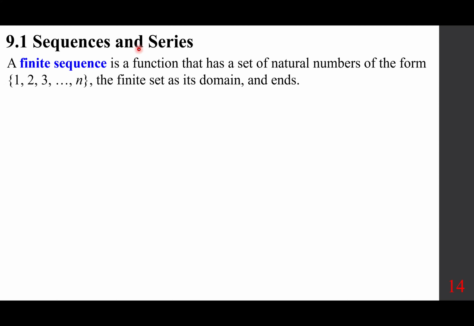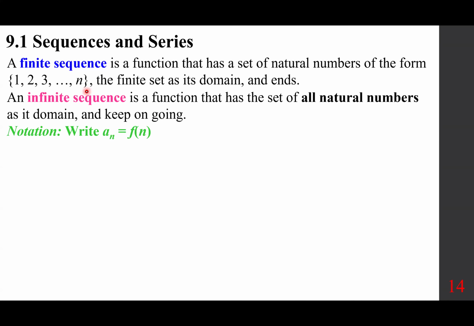We're going to continue with sequences and series. A finite sequence is a function that has a set of natural numbers of the form 1, 2, 3, and it stops at some point. An infinite sequence is a function that has the set of all natural numbers as its domain and keeps on going.